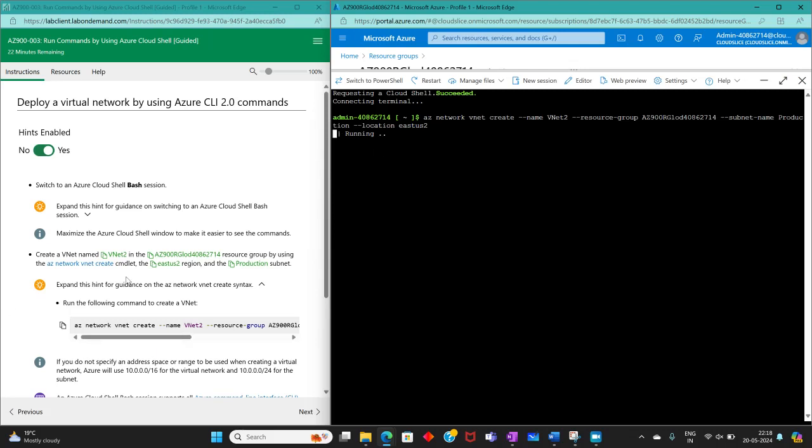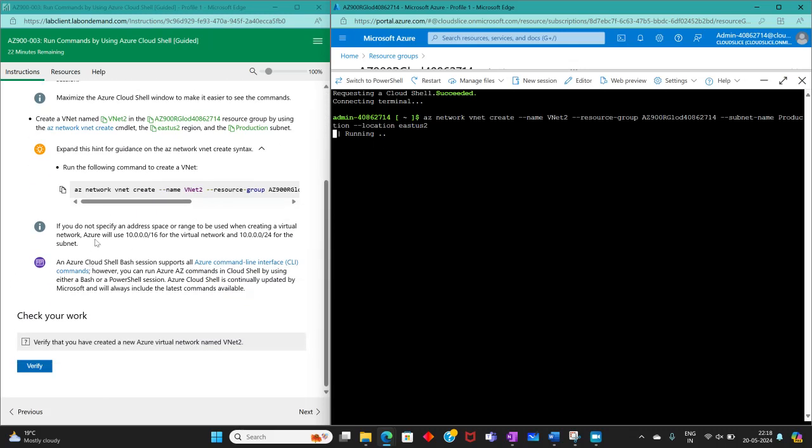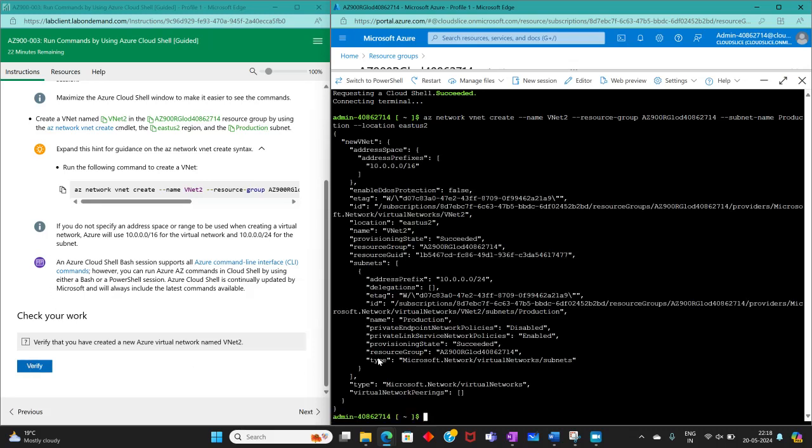It's running. Provisioning state is succeeded.